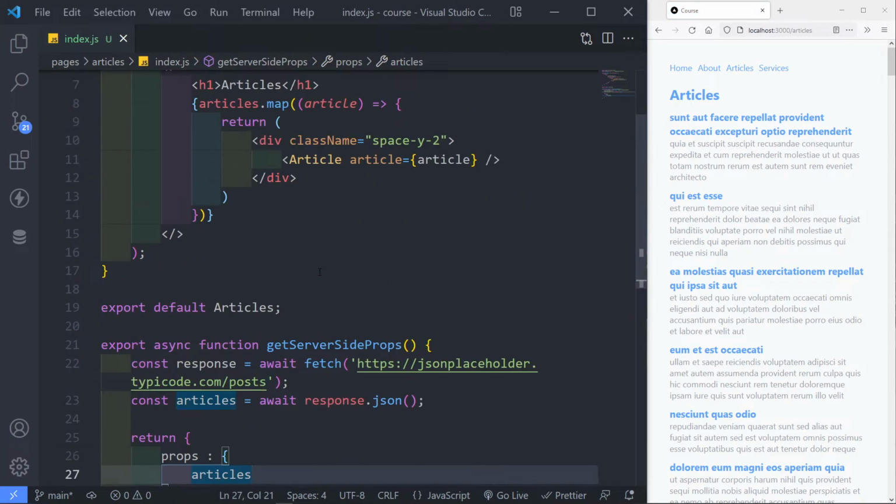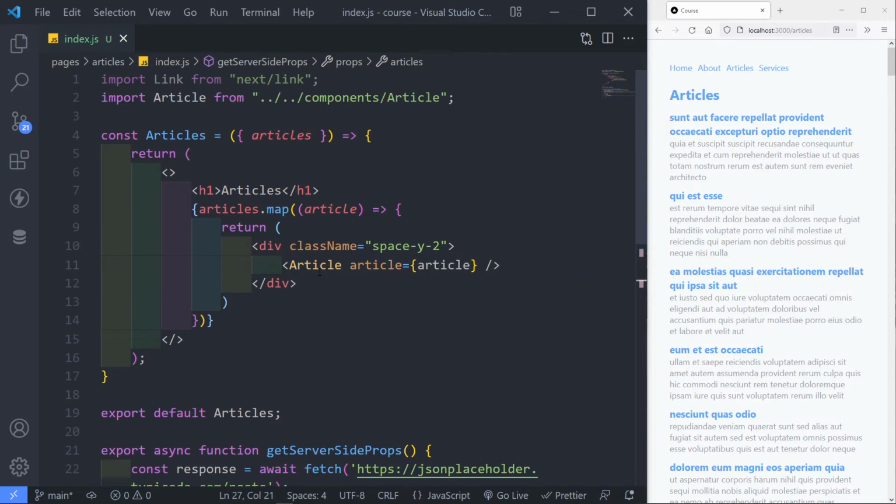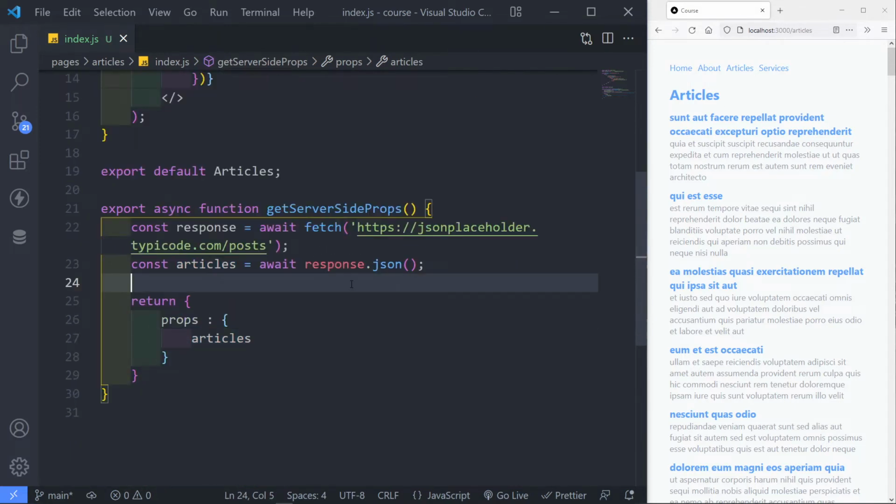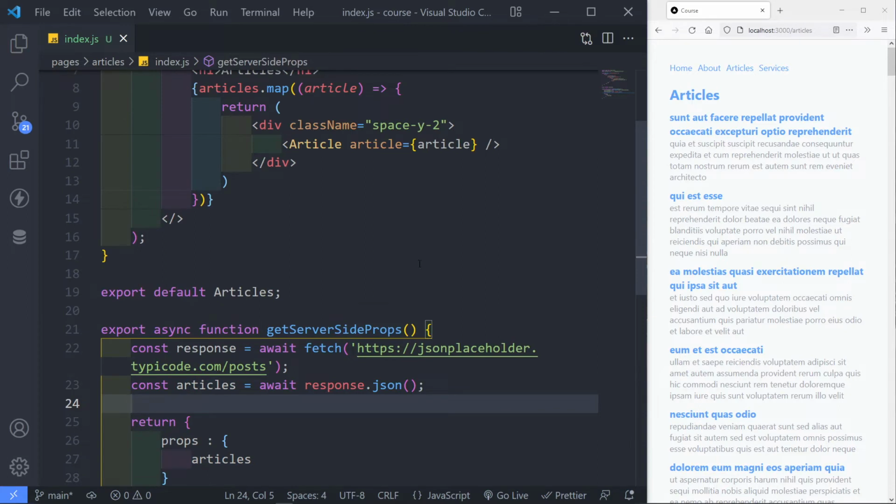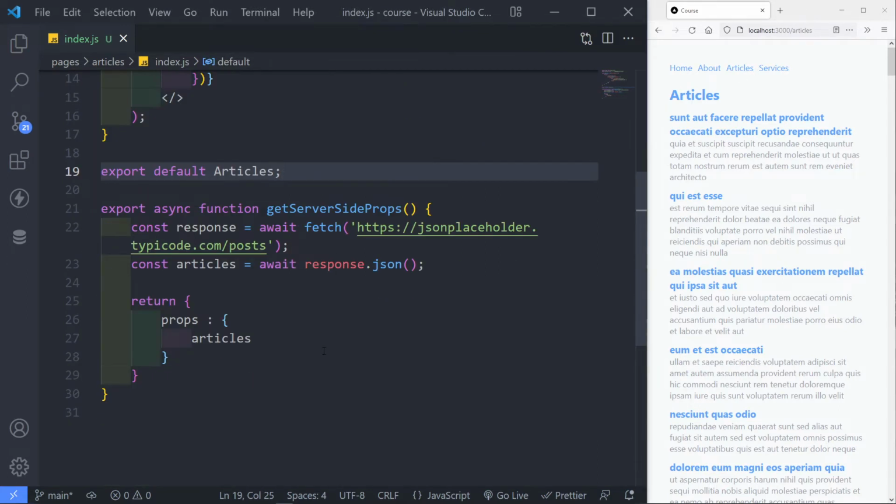So now we're getting the data instead of getting it statically, compiling it once. In static site generation, what happens is it compiles all the HTML with the data once, and it reuses that same data with every request. With server-side rendering, it gives us new HTML with every request. All right, so that's the difference between the two. As you can see, all we have to do is change this part right here.